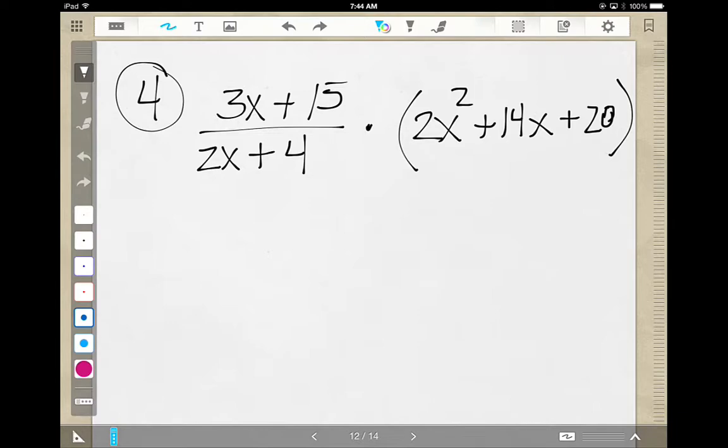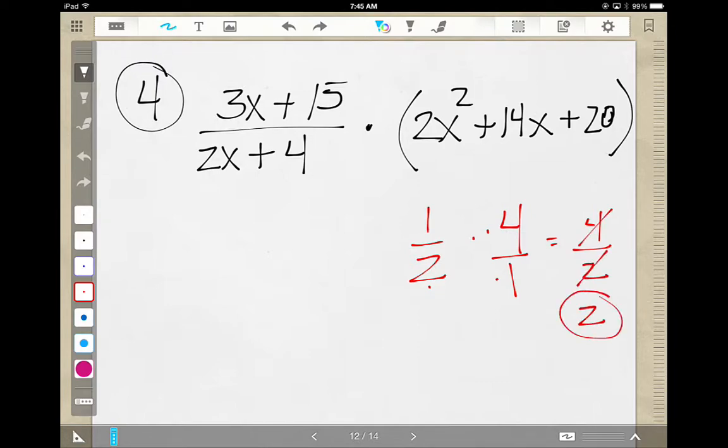So what do you do if one of the numbers isn't a fraction? Well, let me give you a very simple example. What do you do when you're taking 1/2 times 4? You probably guessed it. We always think of that 4 as over 1, and then we multiply like normal. 1 times 4 is 4, and 2 times 1 is 2, and then 4 over 2 reduces to 2 over 1, or just 2.